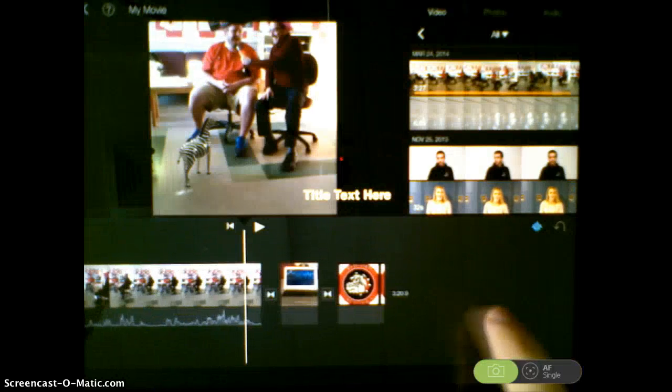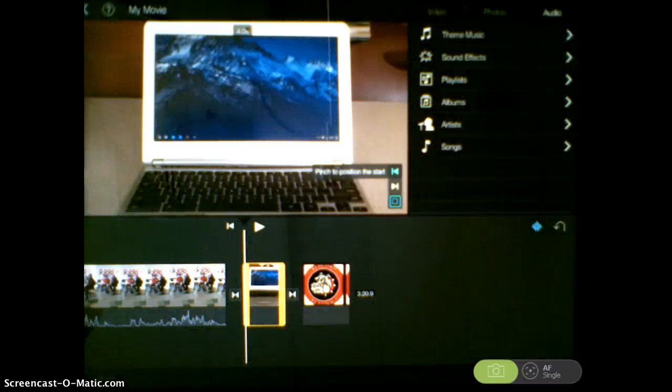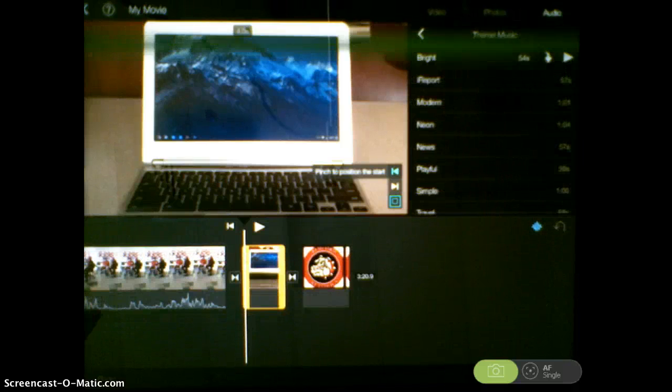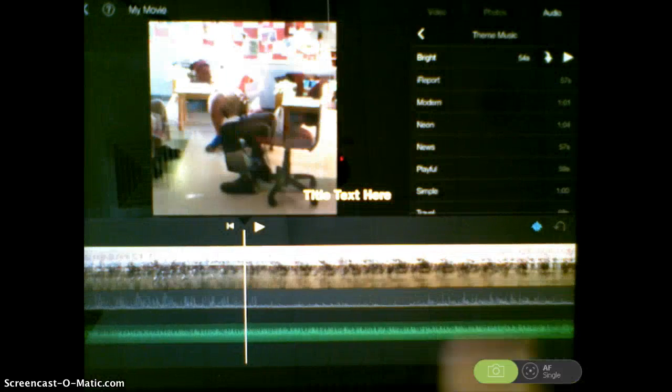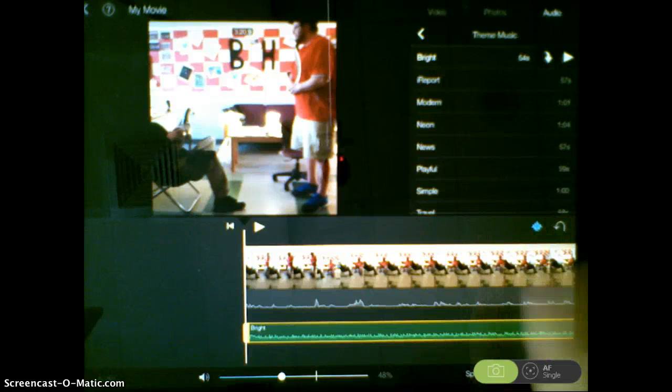Let's say you want to add audio behind it. What you can do is come up here to the top right and click on audio, and you can pop in a song that you have on the iPad. You can drag it down, and now I have this green bar down here that will play that song throughout the whole background. If I don't want it to be very loud, again, click on it and just drag it down, or make it really loud. That's up to you. You obviously don't want the sound to overpower the actual video.